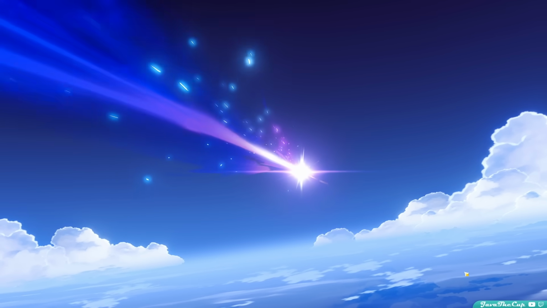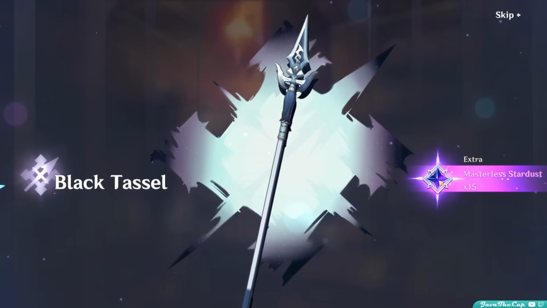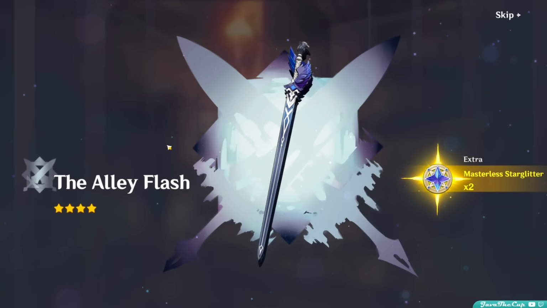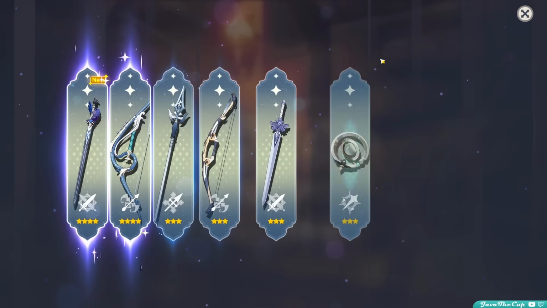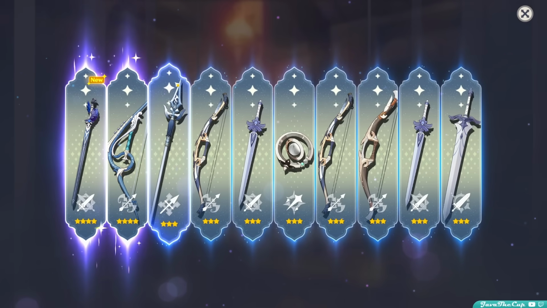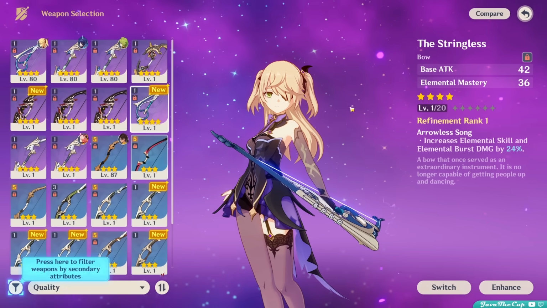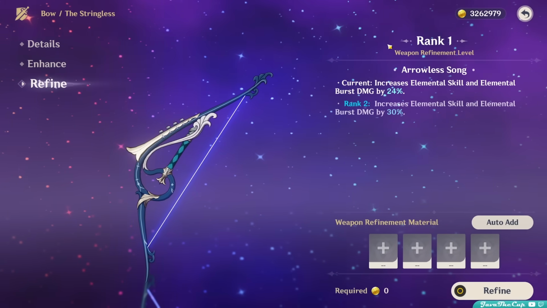But we'll do our 10 pull on the weapon banner, and then we have our 3 10 pulls that we earned in the Spiral Abyss. Oh, a lion. Nope, not lions. Flash. And a Stringless. I very much like this trend of 2 4 stars per 10 pull. I'll hang on to the second Stringless for now because another character might want it, but eventually it would be nice to get R5 Stringless for Fischl.